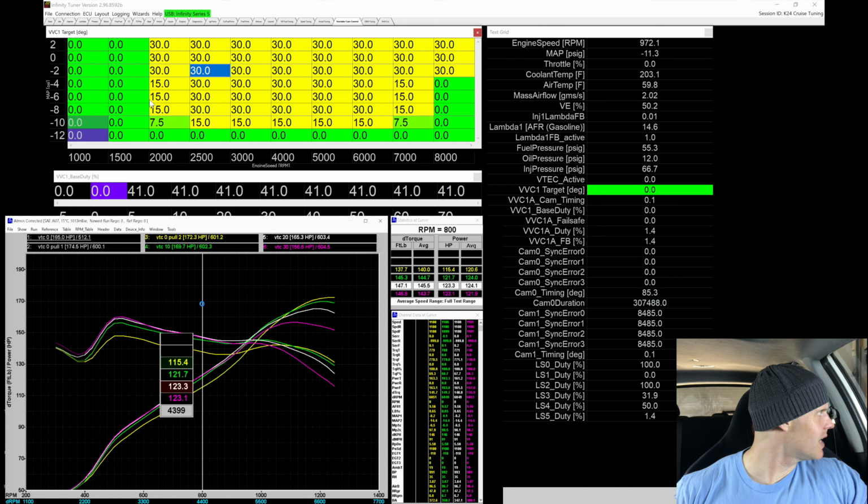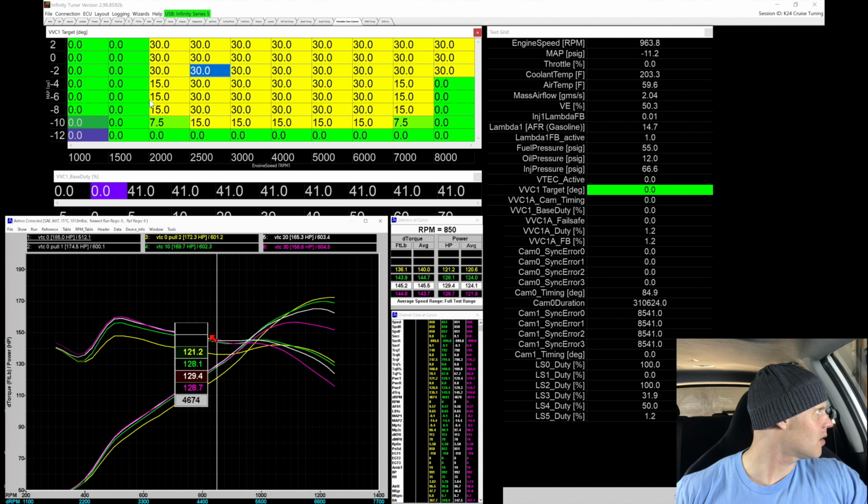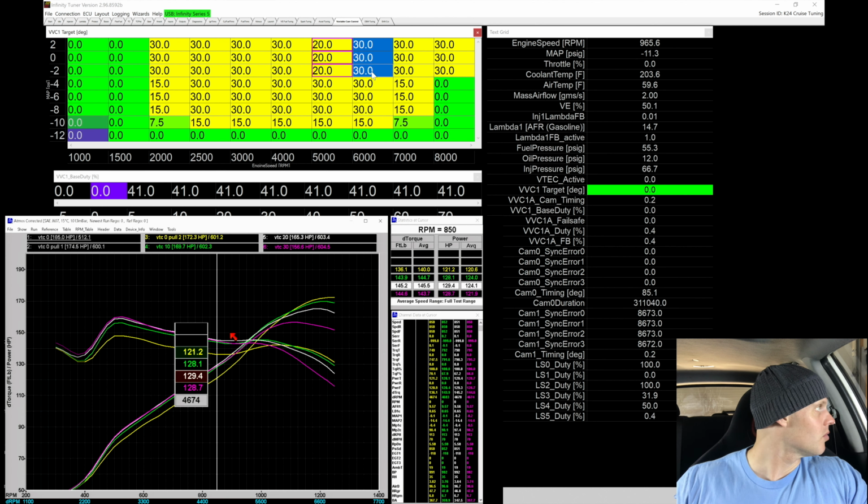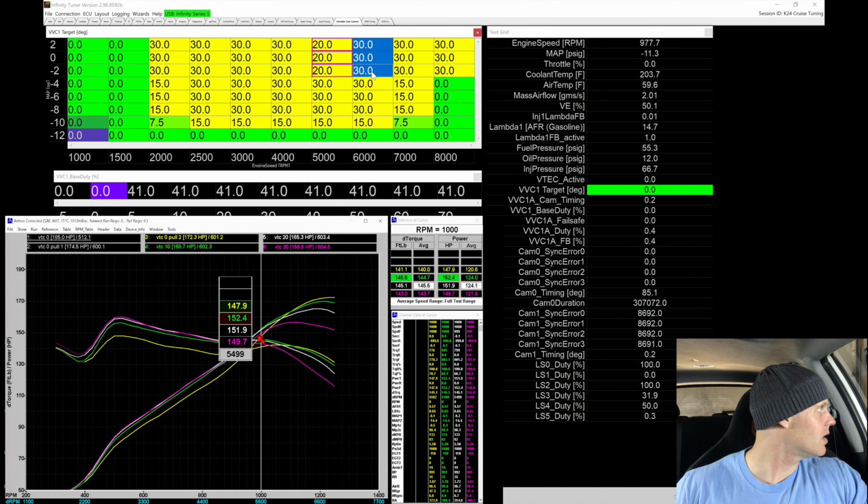So as I'm looking at this again, right about 4,800 or so, that's where the white and pink lines are pretty close to each other, the pink's beating out just slightly. So what we're gonna do here is say, right up here, and we're looking at our RPM breakpoints, right about 5,000, we're gonna start to reduce this down to something like 20. And then let's move to the next RPM range. Right here at roughly 5,500, that's where it needs to go and start to reduce down to 10 degree.